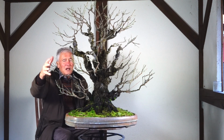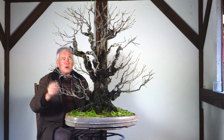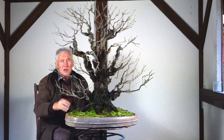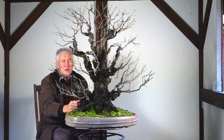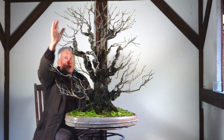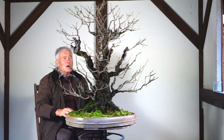It will get slightly more ramification, but not much more. It will always be this loose type of tree, which is fine for me. But some people want this dense tree. Well, if you want a real dense tree, take another species. This is not your species. So we will not totally change this habit, because that's the way this tree is.